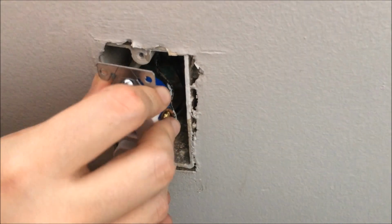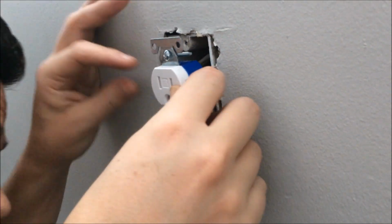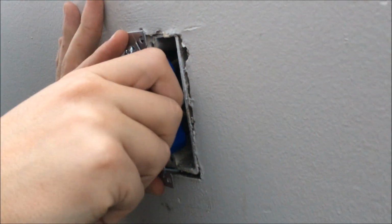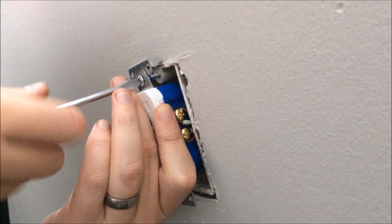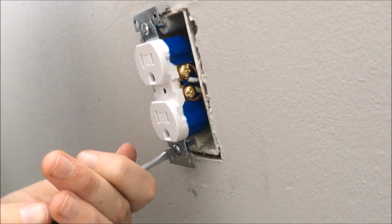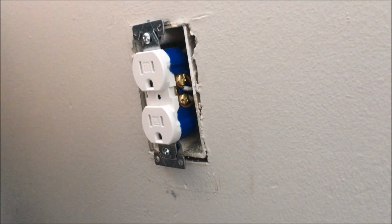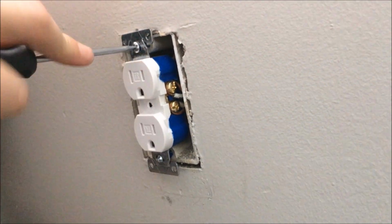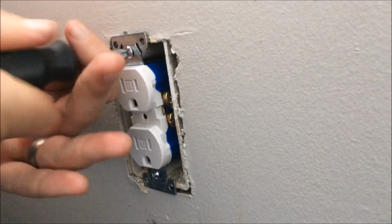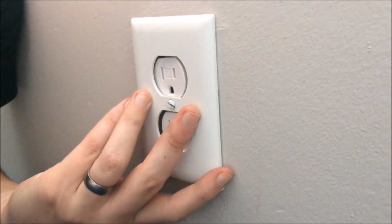Alright, so next thing we just need to push it back in. You'll feel some resistance there. But once we get our screws in, we can start just screwing it back into place here. Okay, so once we got those screws in place, we just need to go ahead and continue to tighten them. Okay, once that's in there, we're going to go ahead and put this original face plate back on and tighten it back up.